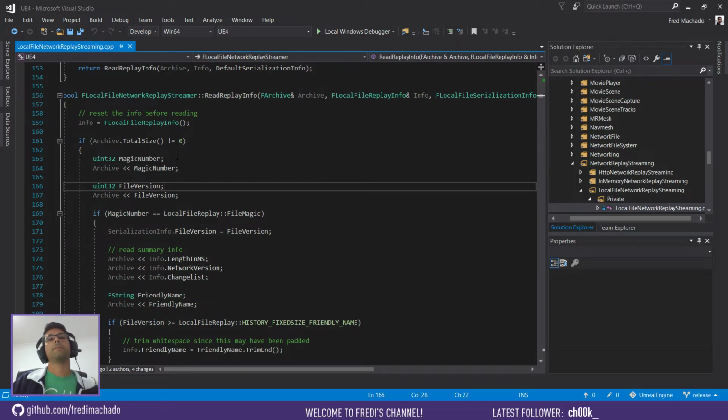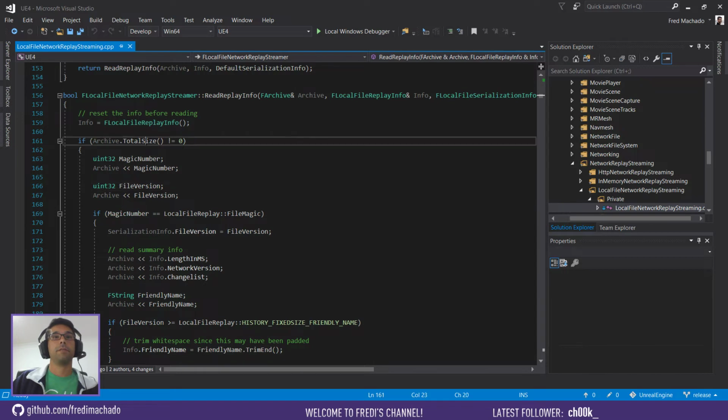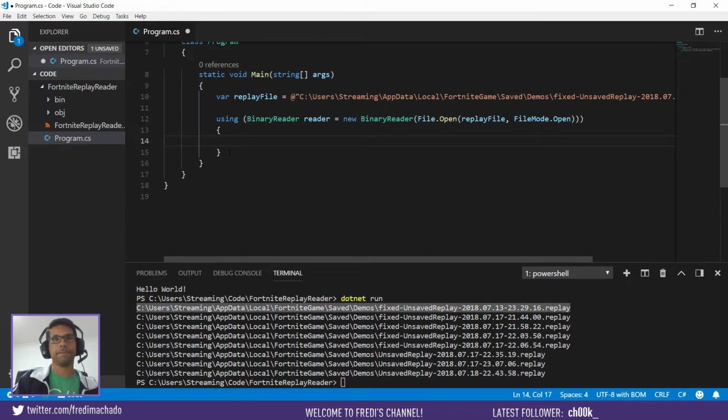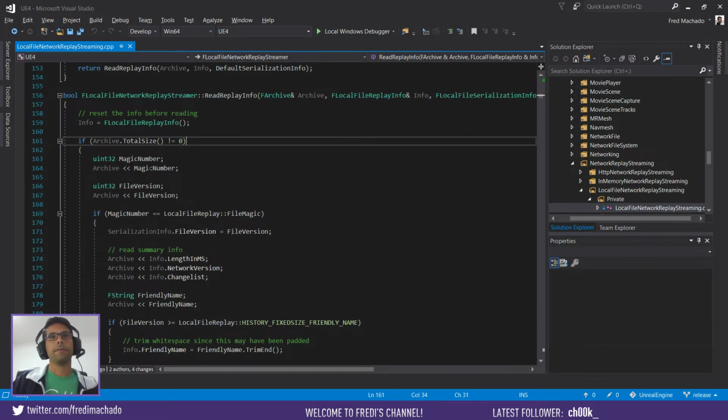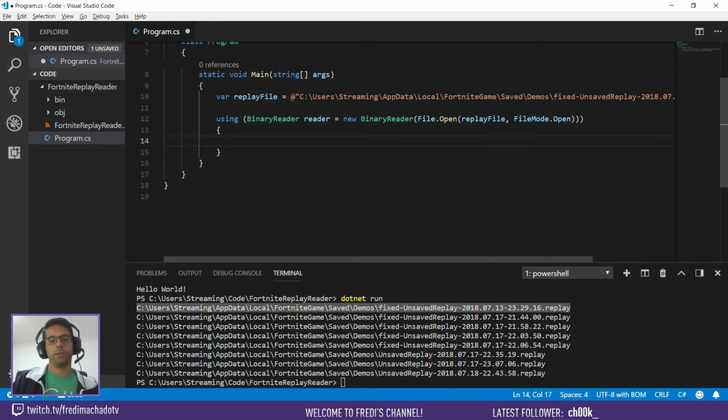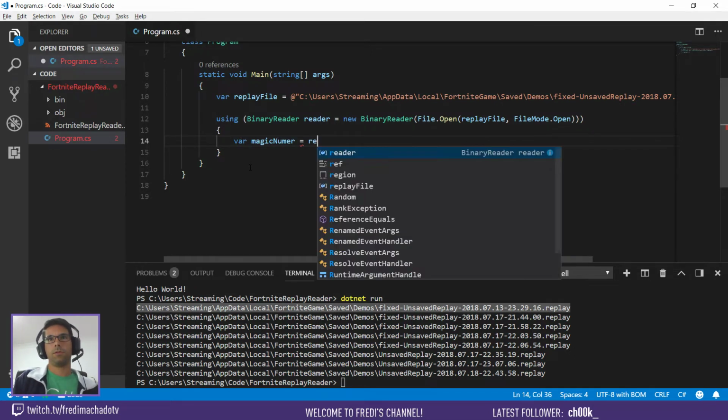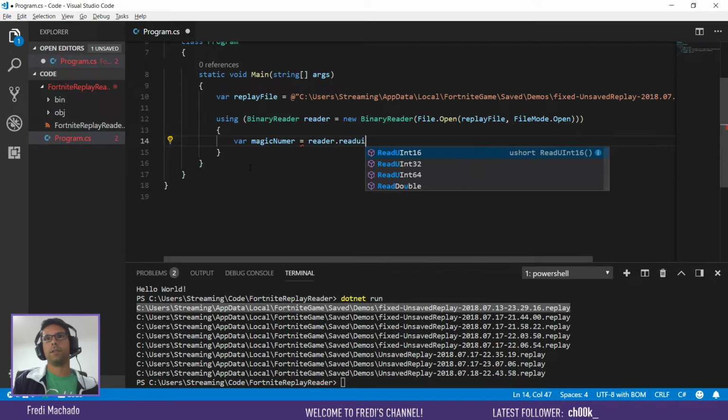All right. So the first thing we need to do after opening this is getting the magic number. Okay. We can maybe check if the total size is different than 0, but I'm not going to now. So we know that the first value in there is the magic number, okay? So we can simply do var magicNumber equals reader.ReadUInt32.